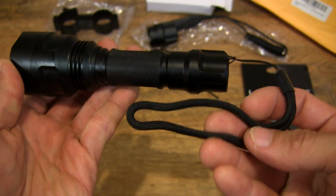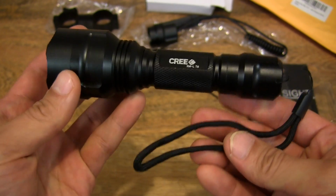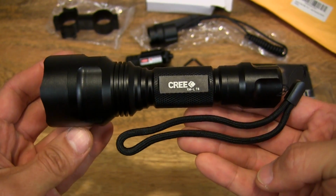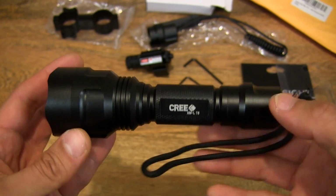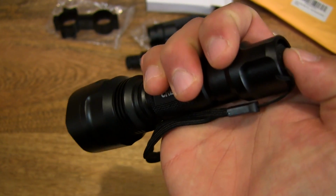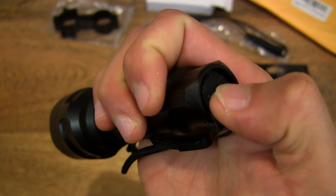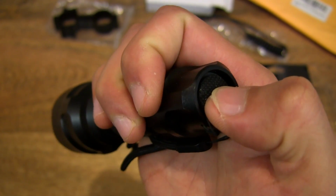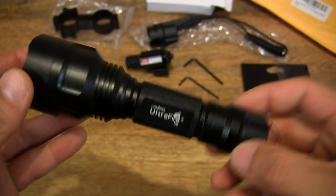It's nice to see that it comes with a handy wrist strap. Of course, there is no battery inside, but just to let you have a listen to the sound of the click there. Very, very nice click feel. Very, very solid indeed.